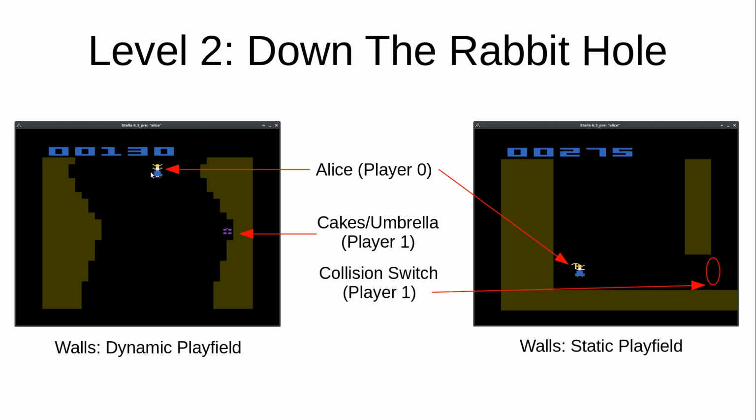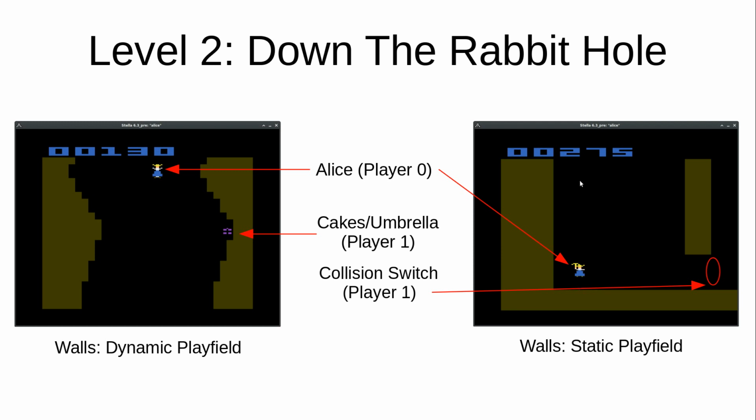The first phase is when Alice is falling, and she is always up at these 16 scan lines up here. She is falling with her arms flailing, and she's always up here, but then the actual terrain of the caves moves up and down and then reveals the little bonus items. But then once she gets down to the bottom, you can see that it very obviously gets a lot simplified, because then we're rendering the sprite as it descends down to the ground, either with or without the umbrella.